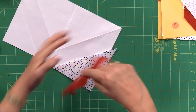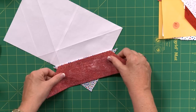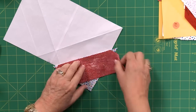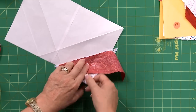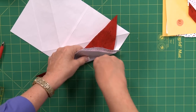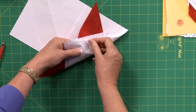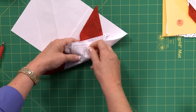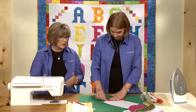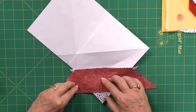Okay, so now piece number two is going to go here. So we're going to flip that and center it because we know this white background piece was centered. And then I'm going to just take that pin out. It's a little tricky at first when you first start and you think, oh, am I even doing this right? And then after a couple pieces go on, you're thinking, wow, this is easy. I'm just sewing on the dotted line. There's really not a lot of thinking going on after that. It just becomes like clockwork of placing and flipping and placing and flipping. So this is just like any other piecing.